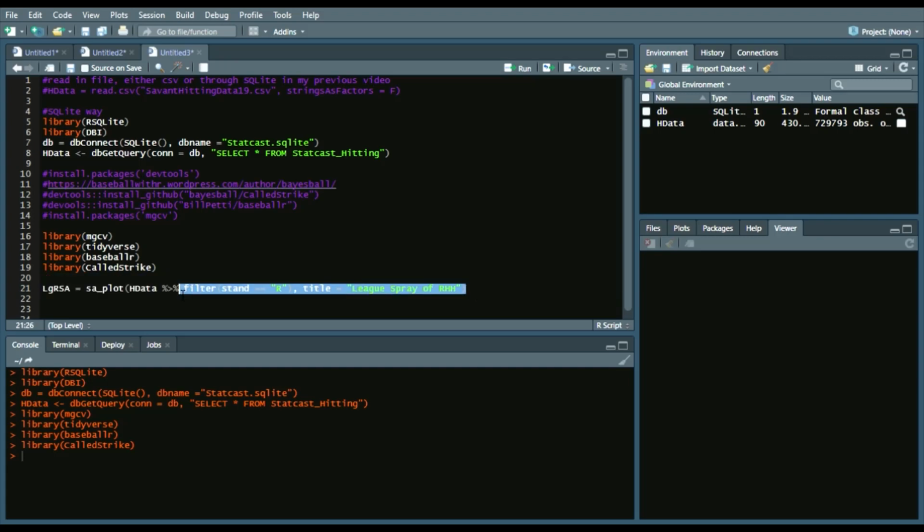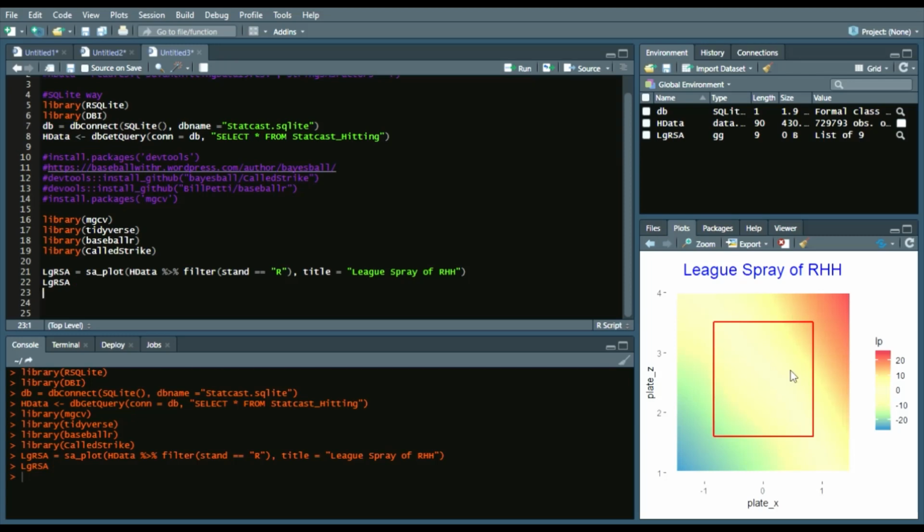And so we'll run this plot real quick just to see what it looks like. And we can see by calling league RSA in our line of code, that for right-handed hitters, as the ball goes up and away, they typically will go the other way with it. It's pretty linear in terms of that case. But as the ball is pitched down and in, they will tend to pull the ball to, say, third base, and as it's pitched up and away, they'll tend to hit the ball the opposite field towards first base.